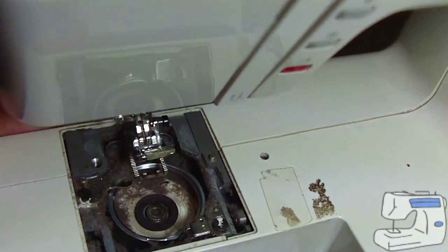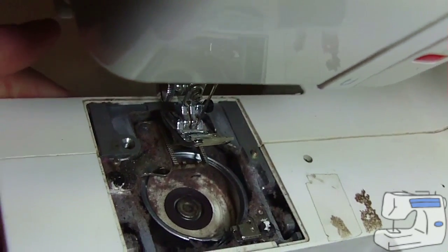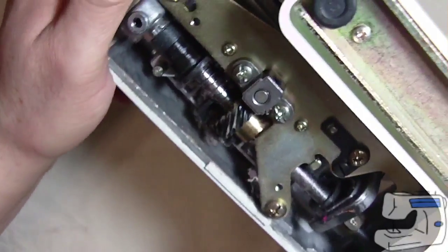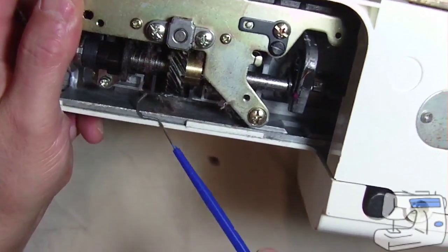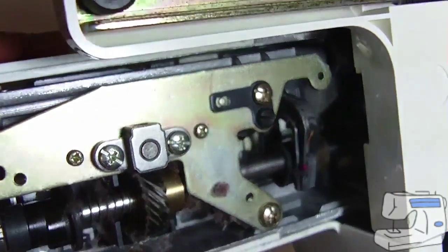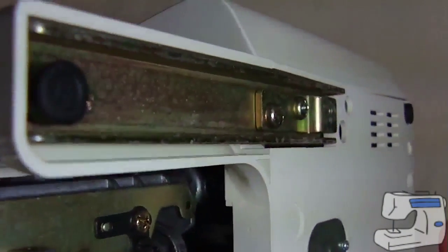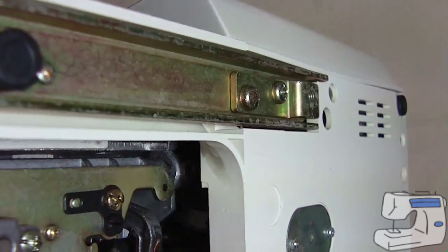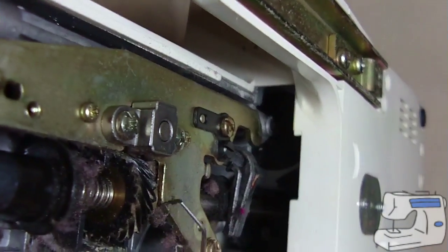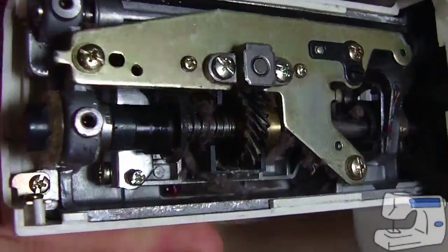Alright, back again. Ew! That is dirty. Like I said, it hasn't probably seen a service in a number of years. Took the bottom off of here. There's a bit of fluff inside there too. Just a wee bit of fluff. So yeah, I gotta blow this thing out. And again, you look inside here, where you got moving parts. Now here is particularly interesting because this part here, you can't see it. This part here is metal and this part here is nylon. So I would still put a drop of oil in there, but this gear here, nylon, you don't put anything on that because, well, petroleum, it's plastic. It'll eventually kill the plastic.